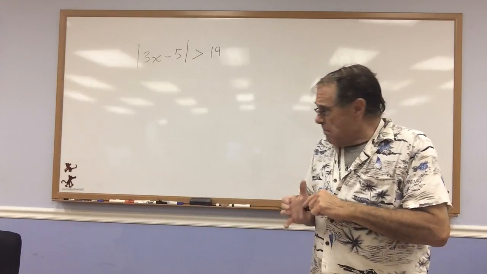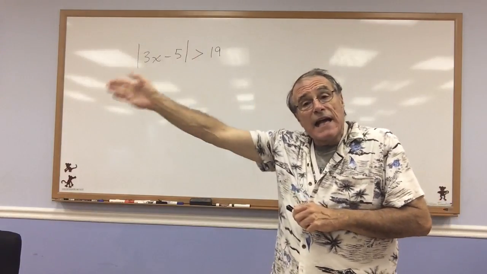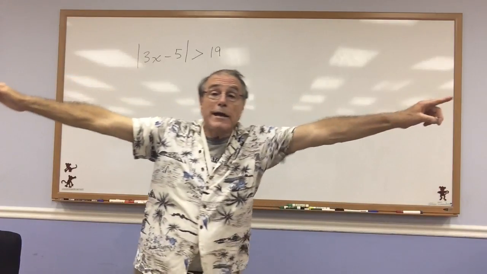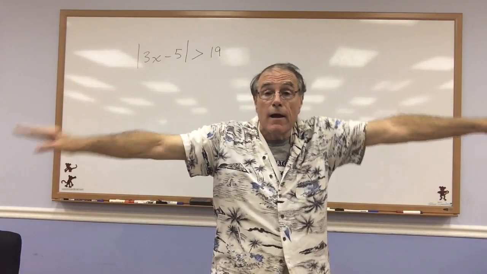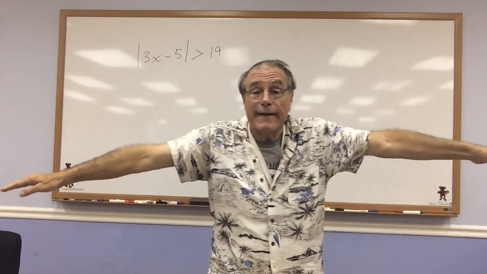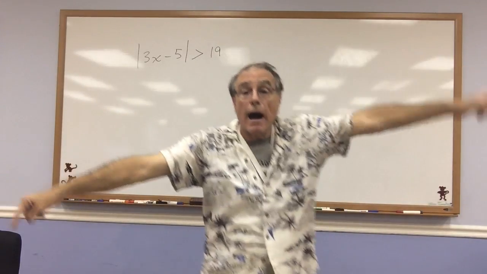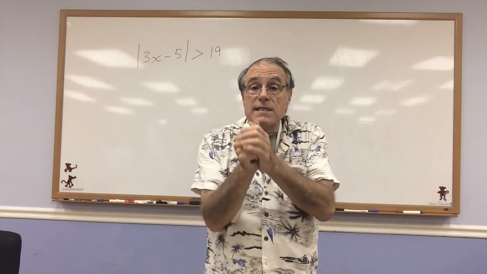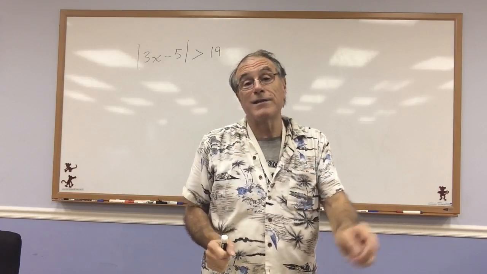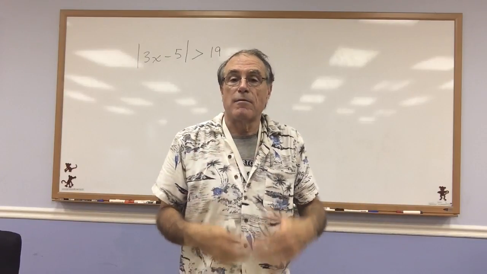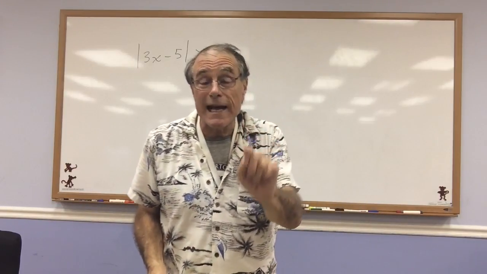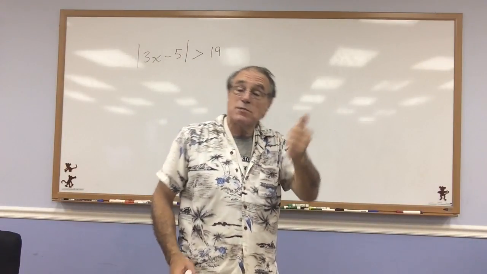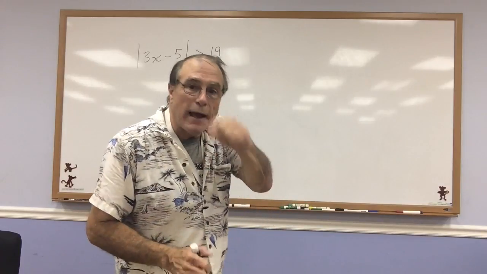Well, what does that mean? More than 19 units away. It's less than negative 19, way down there, or it's greater than positive 19, way up there. Down there or up there. That's what I'm going to write. That's my first step, and that's the essential first step you want to write so you get this problem right. Remember, these videos are all about your success, helping you succeed in math and enjoy math and say, yeah, you know, math is pretty good. Well, there's always hope. Okay, here we go.